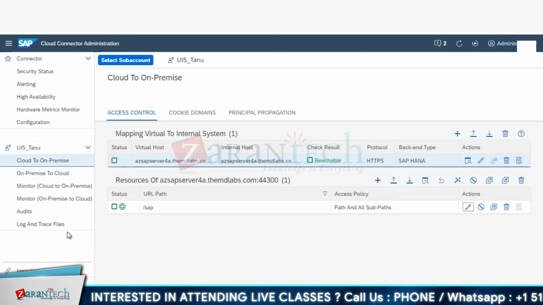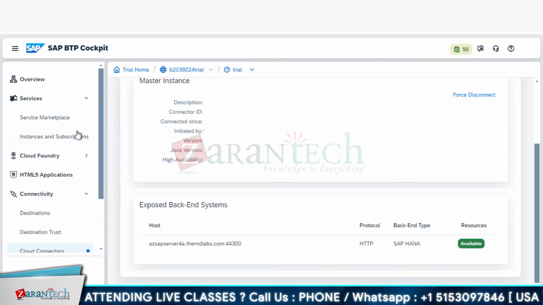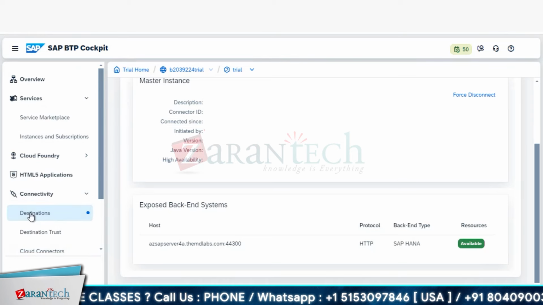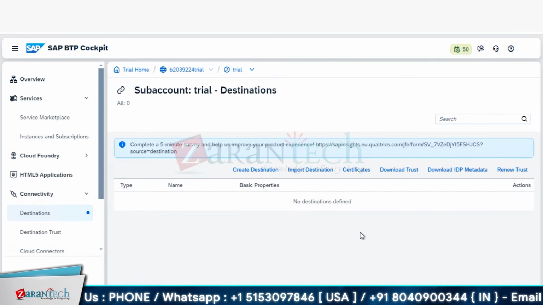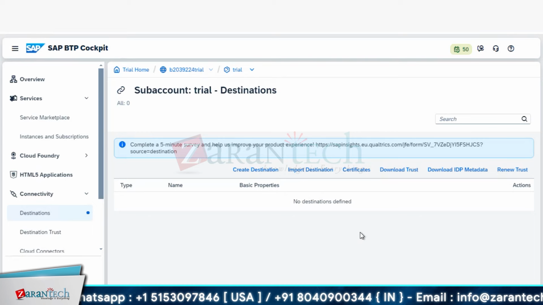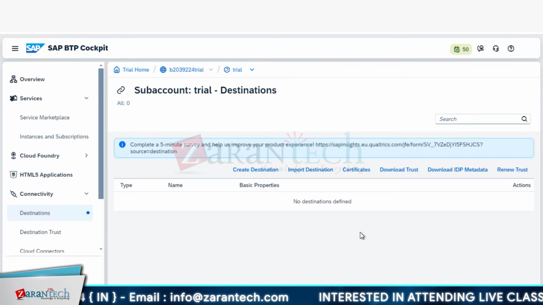Not here, in the BTP trial account. Click on destinations. Here we need to provide the destinations. Since you created this at the beginning, there will be no destinations defined. So we need to define the destinations.